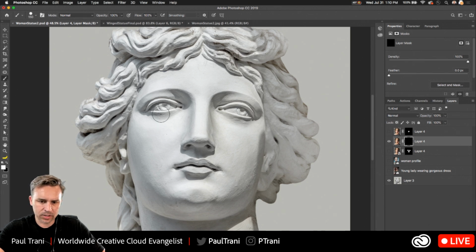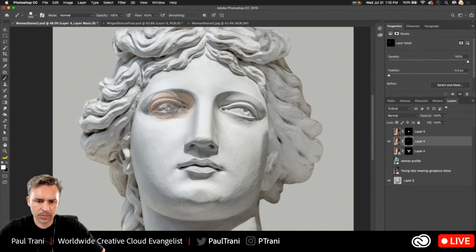Actually, the colors work fine. I just want to paint with white, and I'm just painting with that halftone effect, right? Painting on with that halftone, as you can see. Because again, I thought this would be kind of a cool look. I might need to manipulate that eye a little bit, but at least I thought this halftone effect would be kind of cool.